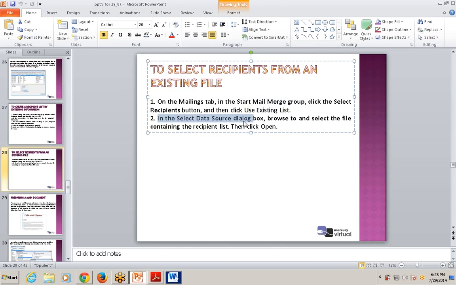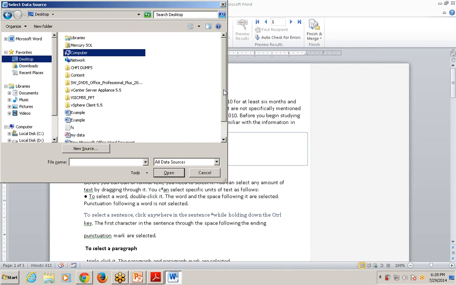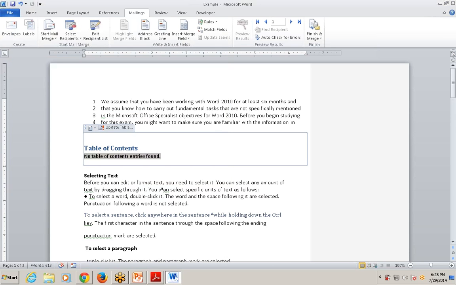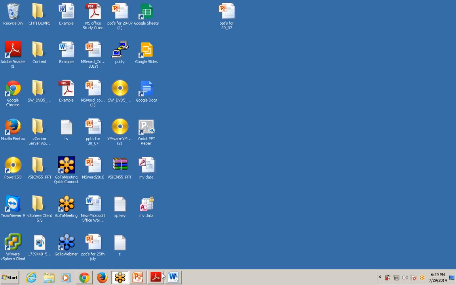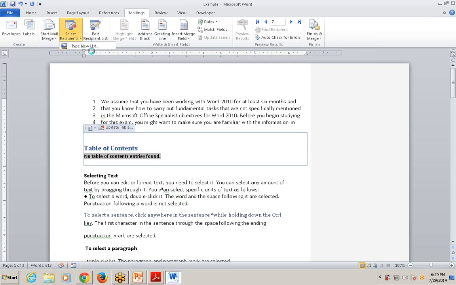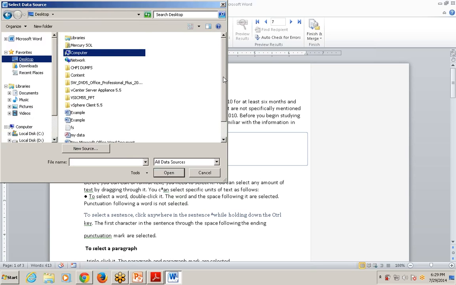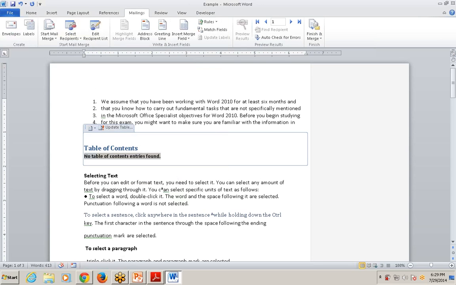In the select data source dialog box, browse to and select the file containing the receivers' information and then press open. This is how we can insert the data.